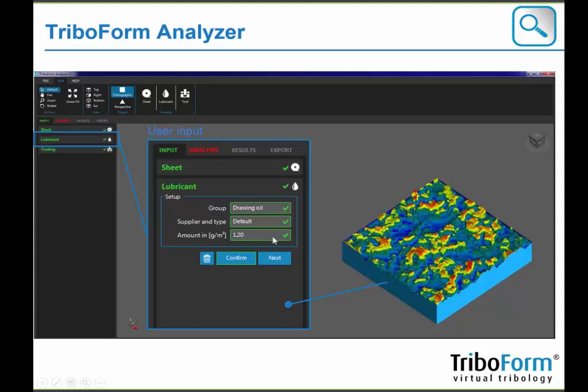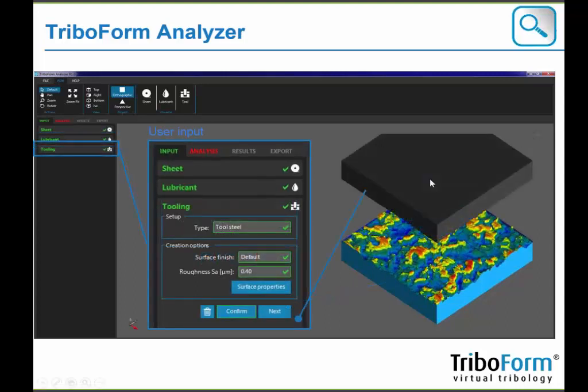So in this case, you can see how much lubricant you should apply to fill all the valleys of your surface texture. So it gives you a feeling how much your surface is filled with lubricant for a specific lubrication amount.